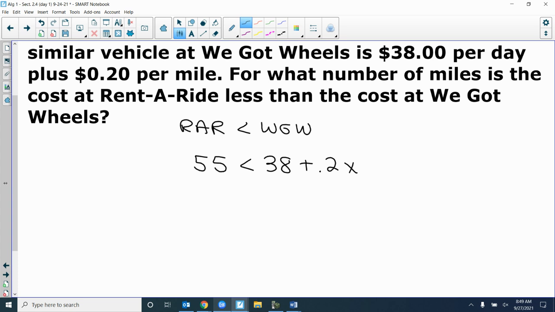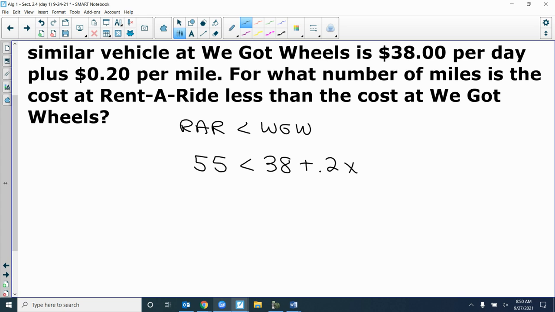Off the top of your head, if you were going to drive it a ton, put a lot of miles on it, which one do you think you would pick? The first one, because you can drive as many miles as you want. If you're only going to drive a limited number of miles, then you would have to take a look and say, will this cost less in the end?